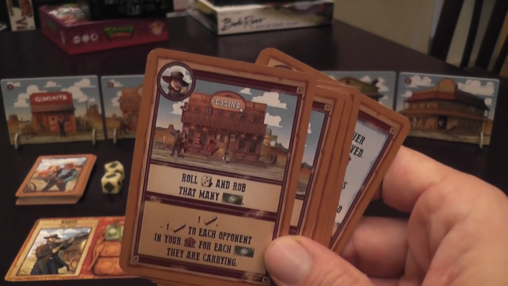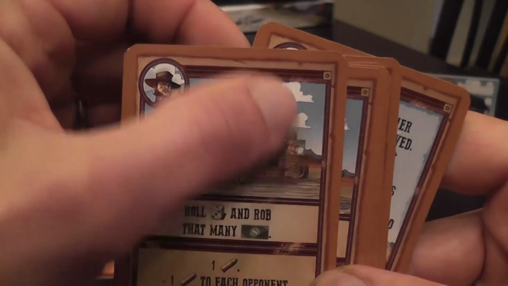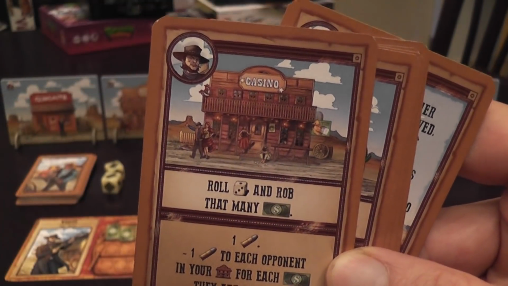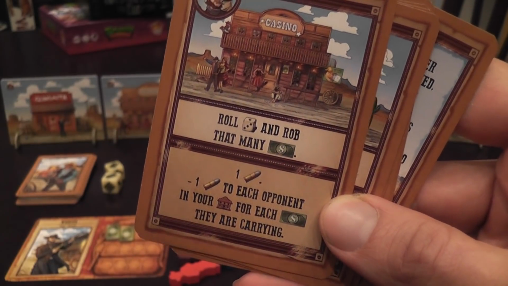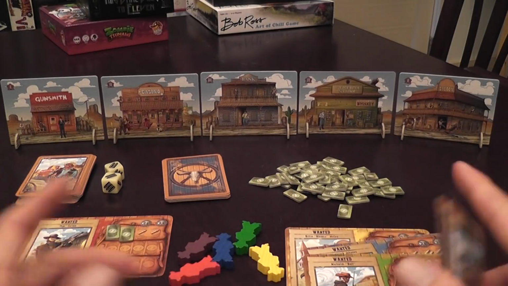Each card in a player's unique deck has, well, 3 sections really. One indicates a location, another one the effect that you get to resolve when you're robbing that location, and another one, the duel effect, which is the effect that you activate when you play the card during a duel.